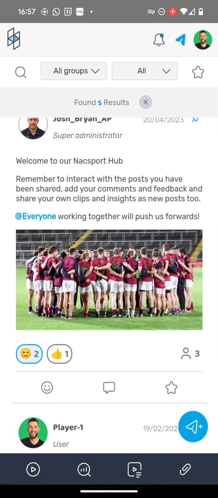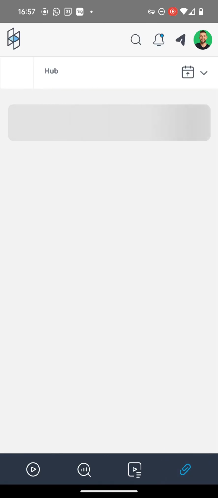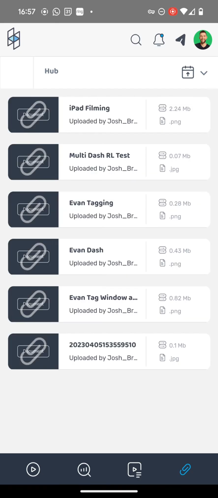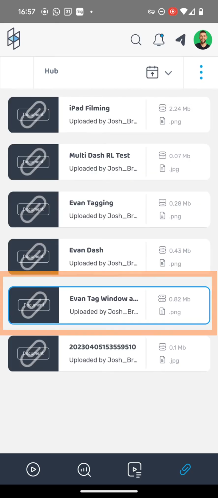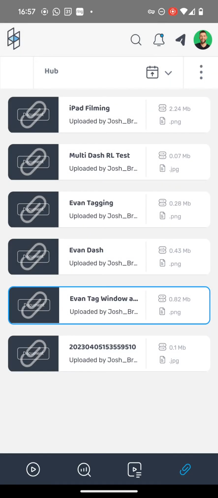So there's lots of different bits of content on the hub that get shared with you. And down the bottom of the app, you've got ways of finding that. So the bottom right is the documents area, so things like PDFs and images. You tap one of these, then you use the option to download. And this will then save that as a file on your device. So wherever your downloads go to on your device, that's where you can see them.